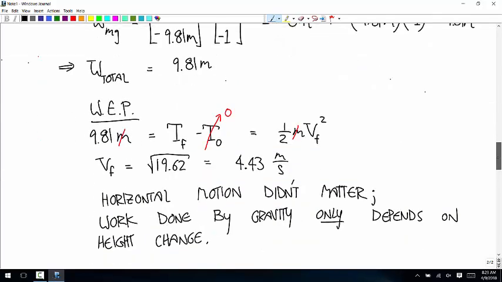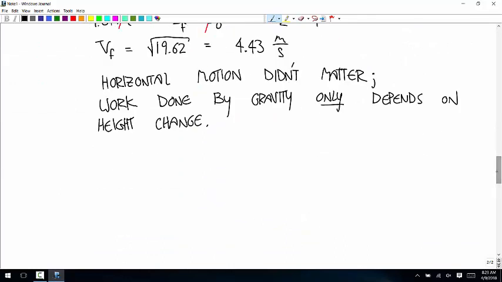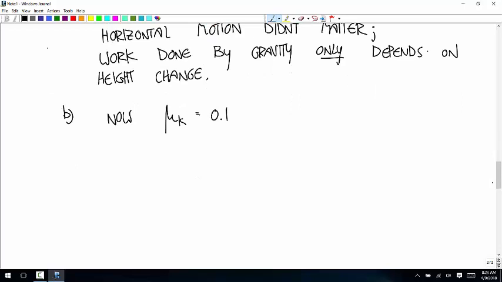Okay, but now let's do it with friction. When we did the Newtonian approach, adding friction to a problem didn't add that much extra difficulty. So hopefully it'll be the same here. It doesn't make it terrible, but it takes it from being super, super simple to really not any easier than using a Newtonian approach. So now the coefficient of kinetic friction is 0.1. Well, one thing we have to do is figure out what the friction force is.